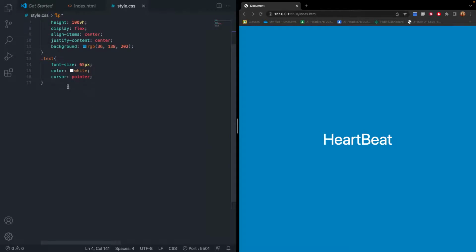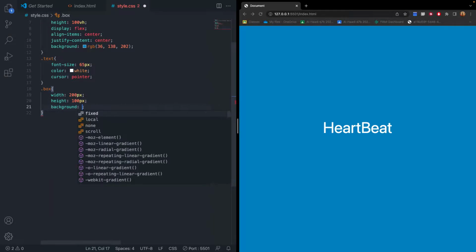And now we can actually create the box so that we can see it. So dot box, a width of 200 pixels and a height of 100 pixels. Now the reason you still don't see it is because we haven't given it a color. So we're actually going to go ahead and add a background.